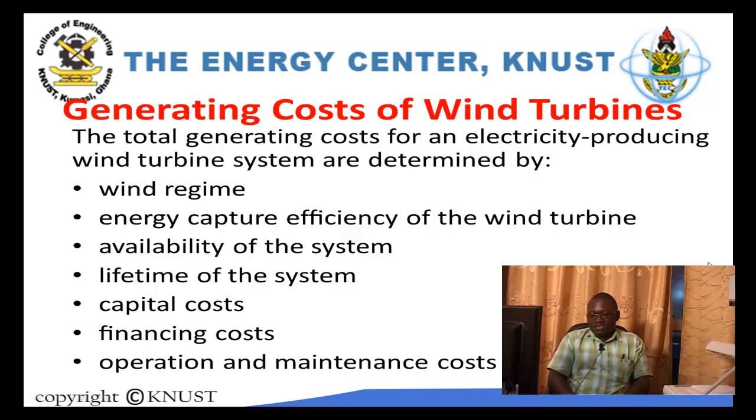The lifetime of the system has to be able to last, and typically lives of typical wind turbine installations range from about 20 to 30 years. Now that is the manufacturer's specified life, although sometimes you could go beyond that, depending on how robust the design is. And then the generation cost also depends on the capital cost, how much money is invested initially into the whole project. Then how much does it cost for operations and maintenance, and all other costs that are not mentioned in these categories. Whatever inputs may also affect the cost of generating electricity from a particular wind power plant installation.